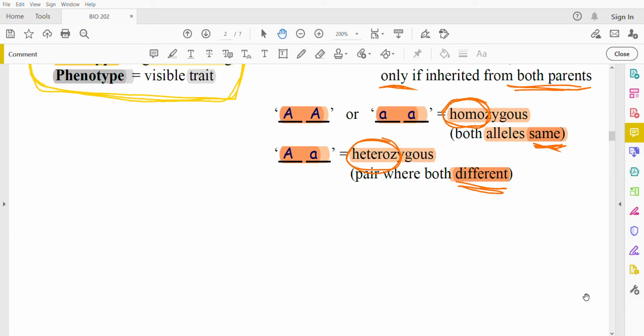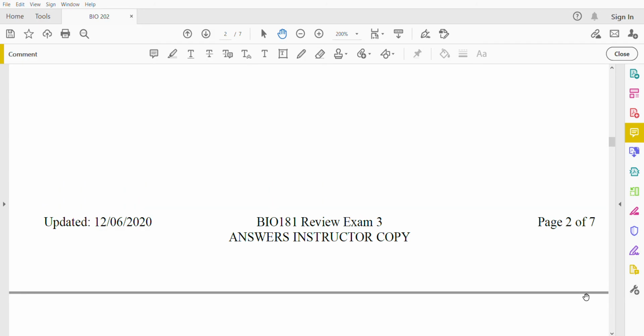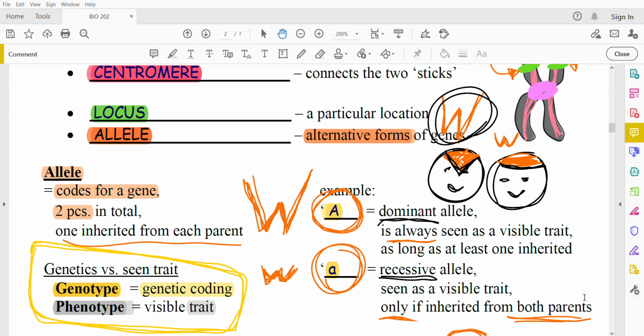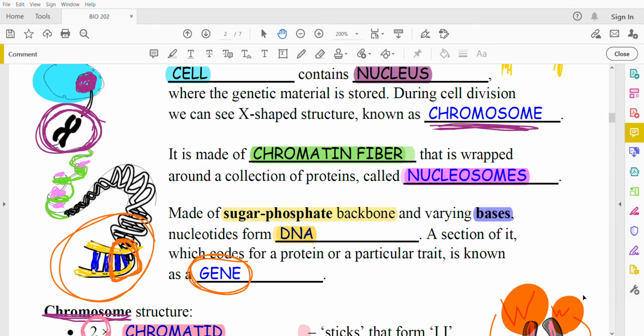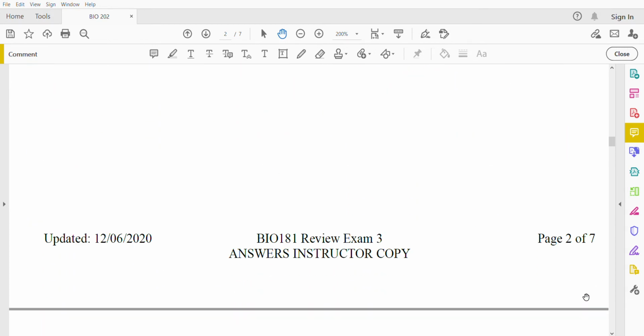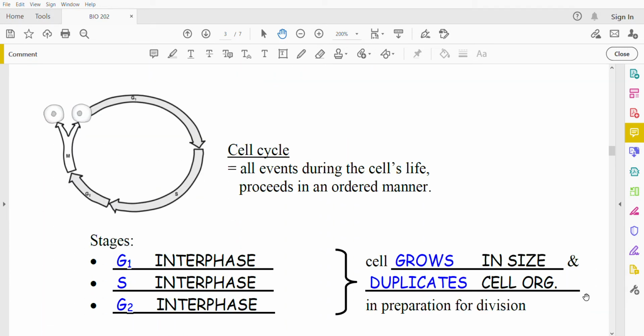Let's look forward to what we need to know. So these have been some of the basic concepts that I would like you to be comfortable with. And one of the main topics in this chapter, or these chapters, was the cell cycle. And we're going to be talking about the cell cycle as the next thing. So let's have a look at what a cell cycle means. Why do we need to know about a cell cycle?